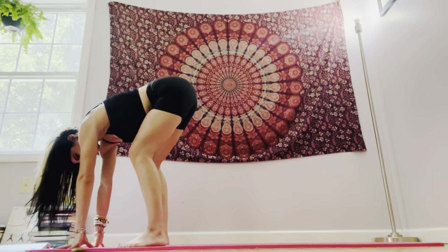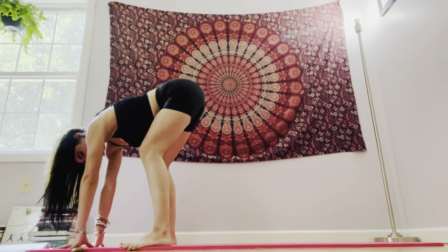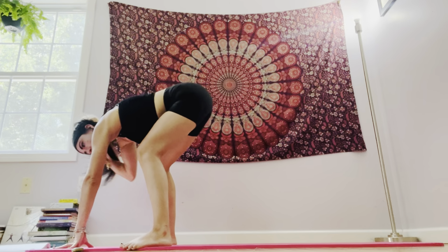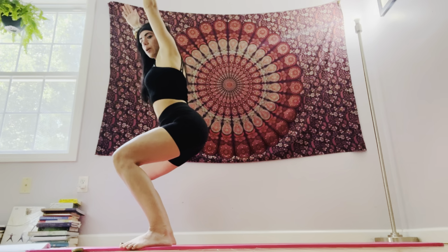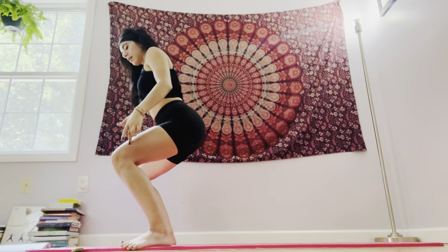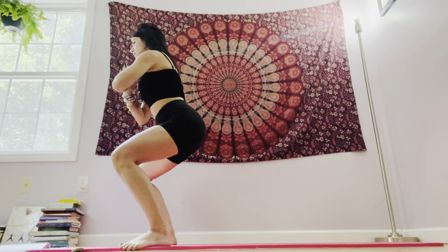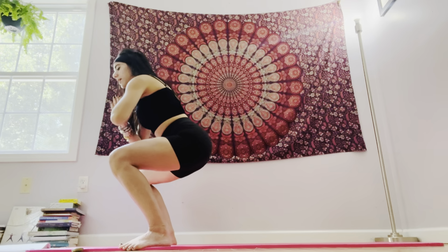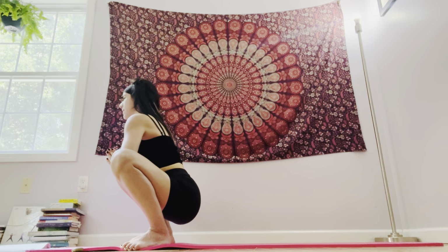our feet over to the outer edges of the mat. So our toes are at the outer edges of the mat now. We're gonna go ahead and inhale, raise those arms up, come into your chair pose, except this time our knees are gonna be out. Exhale, bring your hands to heart center. Option to remain here or option to come a little bit lower, elbows in, open up the hips, keep the spine straight, lift up the chin.